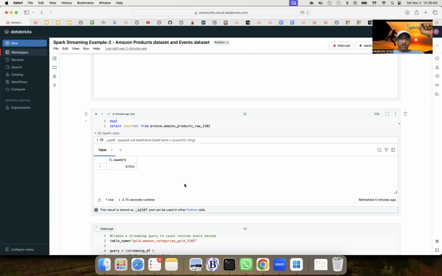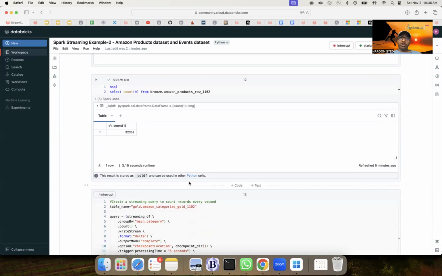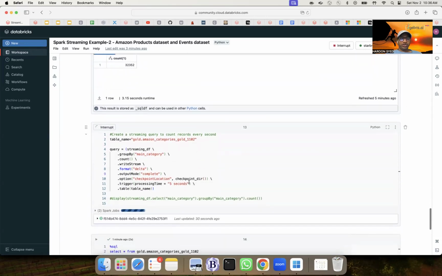While the first part is reading the file, the second part is aggregating, and the third part is writing to the gold table. Here we have skipped writing to the silver. You can still write it, it does not matter, but we are processing everything here in memory itself. If you want, you can write to silver, then read from silver again and do the aggregation. It's the same thing. The whole point is that it's just streaming data that you are reading and processing.